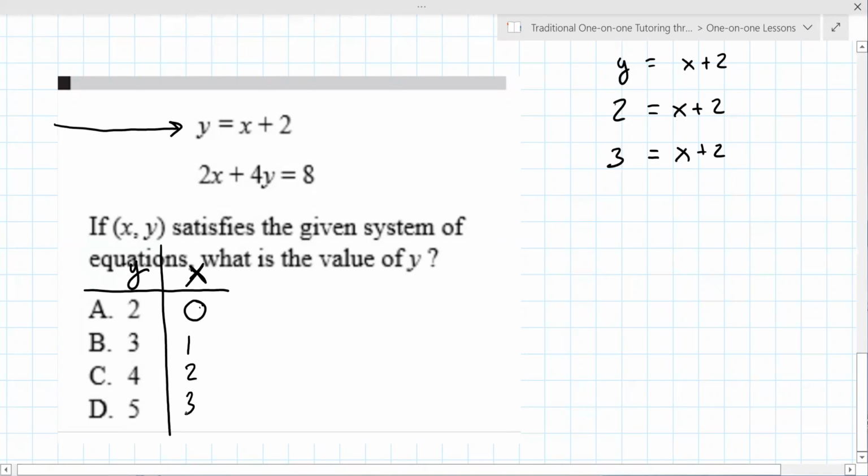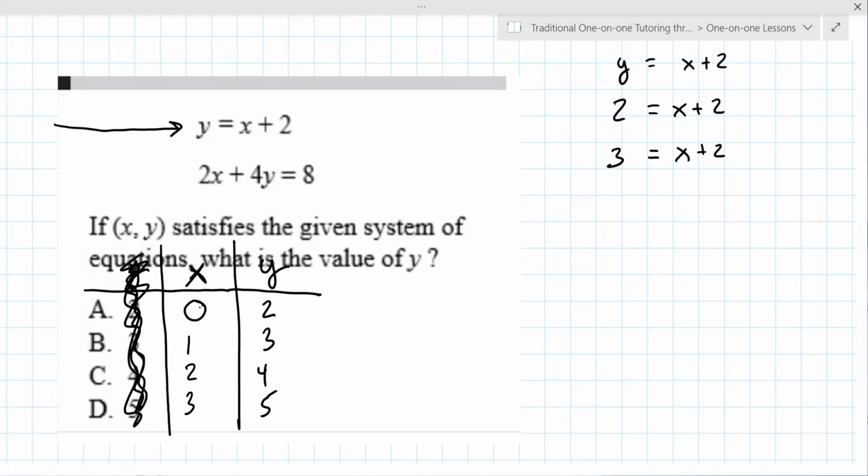Now, the thing that's a little bit awkward here is that it's out of order, okay? So what some students do is they actually replicate the answers 2, 3, 4, and 5 so that they have them in the order that they want. You know, because we're used to X coming before Y.